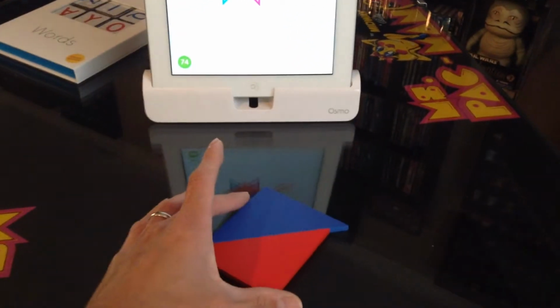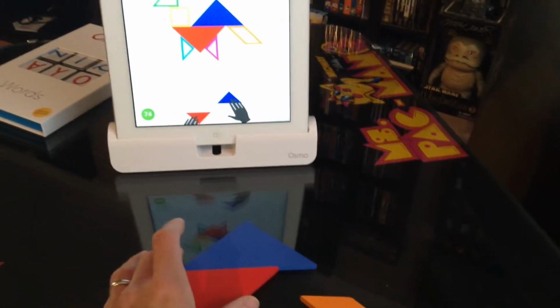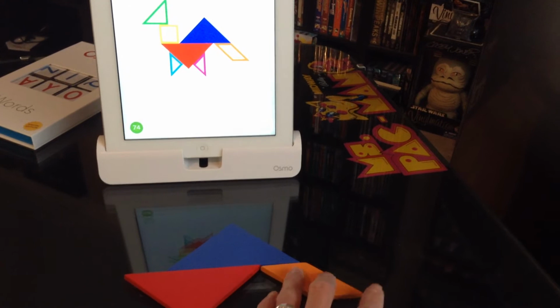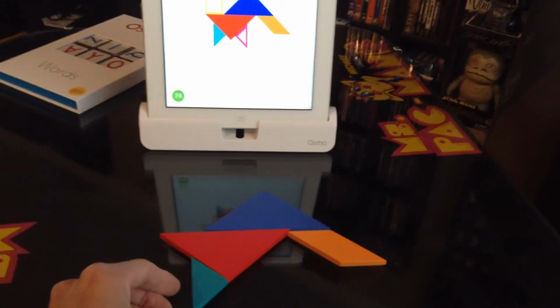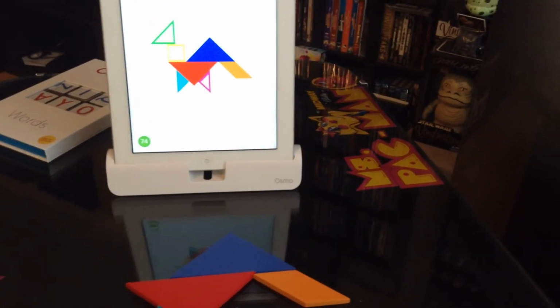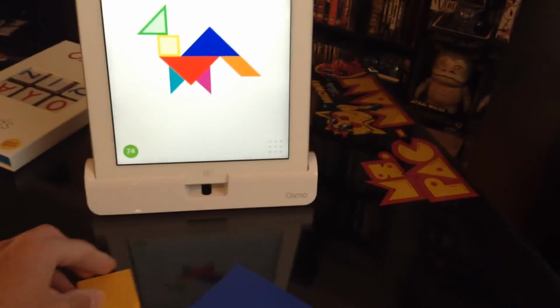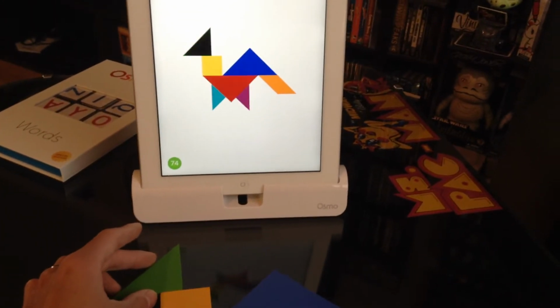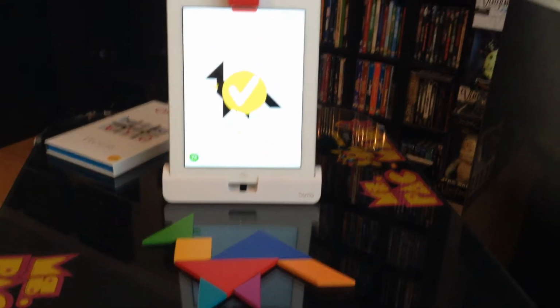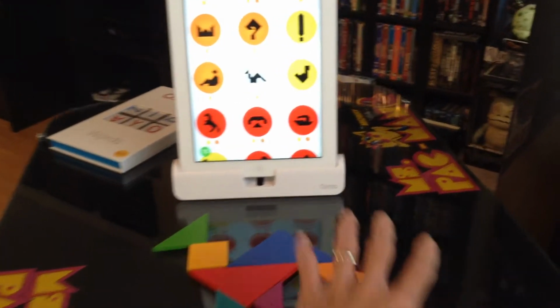Let me recenter here. It'll also tell you to recenter your pieces if you need to, so that the camera can see better. As you complete the puzzle, it plays some pleasant tones, which is kind of cool. Multi-sensory feedback, you might say. I apologize that there wasn't really much of a way to video this and see everything at once with detail, so I'm doing my best. So that's what it looks like when you have one that's giving you hints.